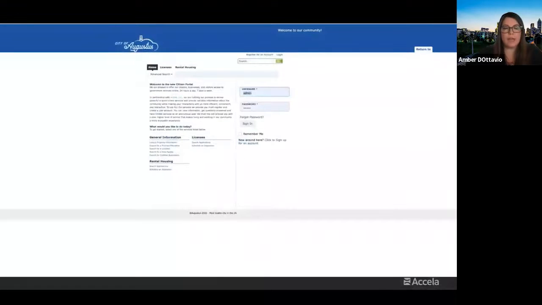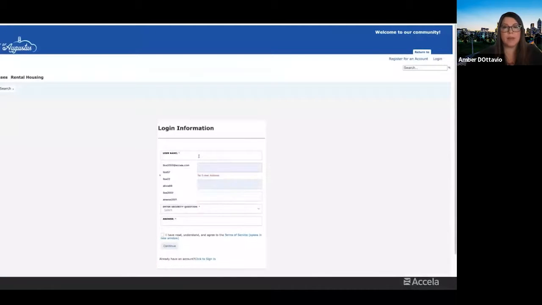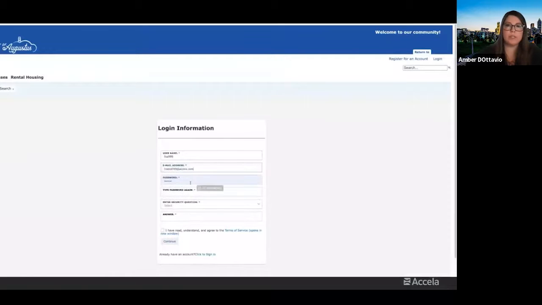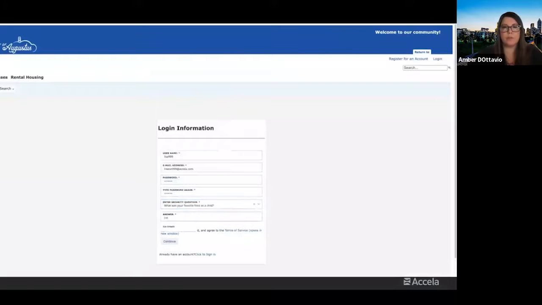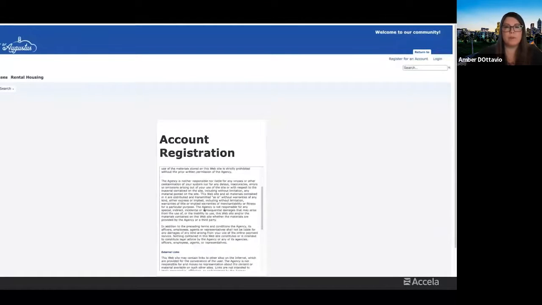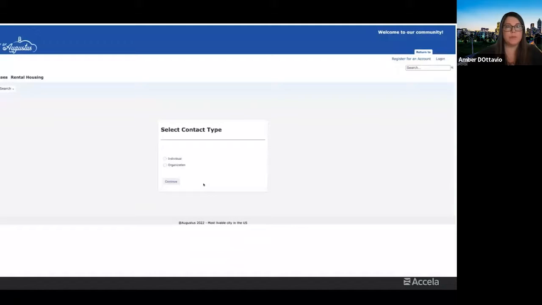This is a look at the new account registration process. This process starts as it normally does with citizen access by selecting the option to sign up. And you're going to enter your username, email address, password, and security questions. You'll notice that the fields are stacked as this is industry standard and optimized for the public to register from their mobile device. Now, the terms of service or the disclaimer page is now a link that opens in a new window for the user to review.